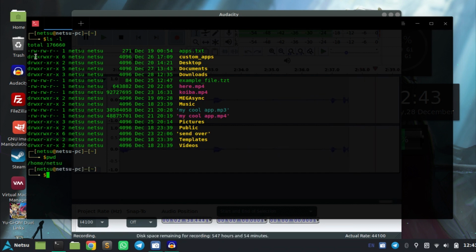Now, I've already talked about what r, w and x mean. This means read, write, execute. So r gives you permission to read, w gives you permission to write, and x gives you permission to execute. Now the first read, write, execute right here is basically the owner of the file. They have this privilege right here. They usually have all the privileges, or at least most of them. You can, of course, remove them. But this is the owner, the guy that actually owns this file, me, Netsu, that's my privileges right there.